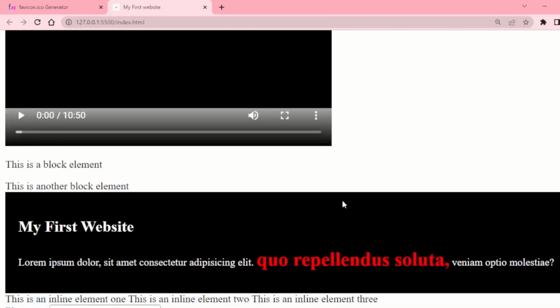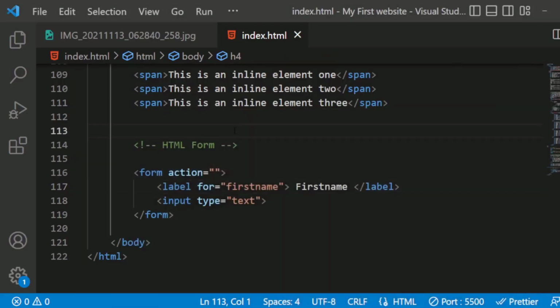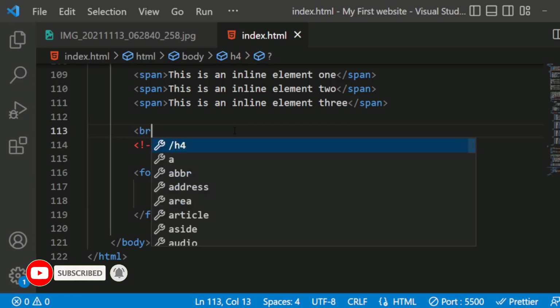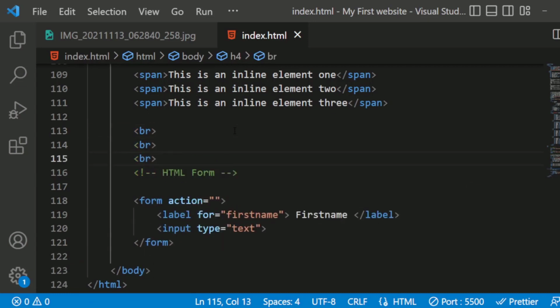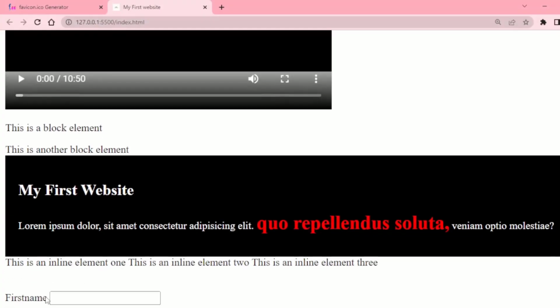So let's go back to our text editor and check that out. Look at this. I need to put a space right there, so I'm just going to put a break tag here. All right, that's good. So let's go back. We have first name, which is the label, the caption. The label is responsible for that. Now this is the input for text, so we can put in any text, any number, any stuff. Feel free to put stuff in there, and we are good to go.